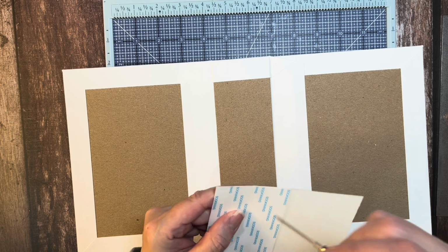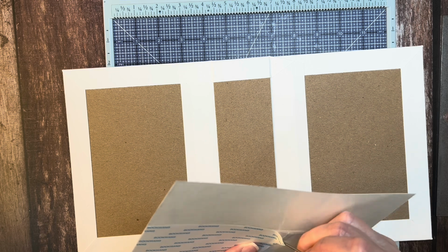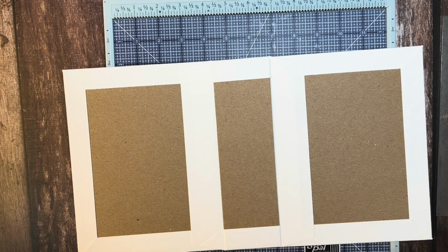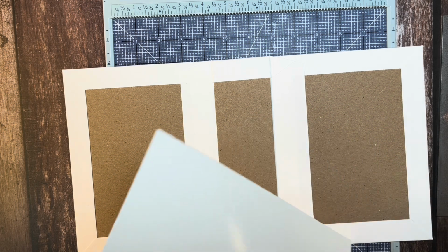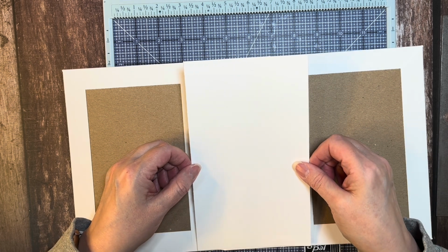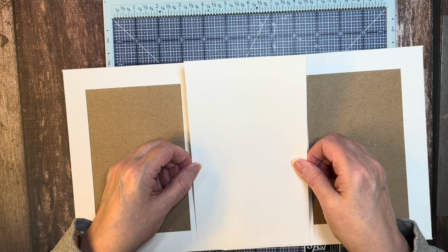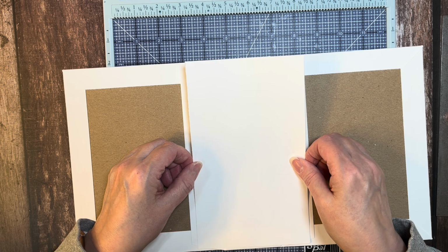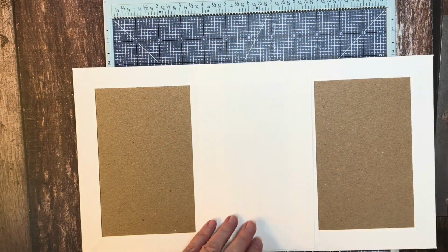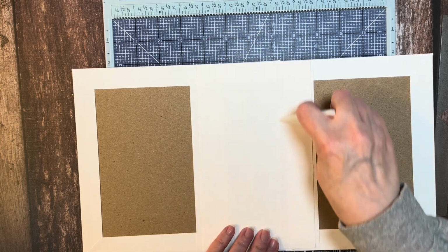Come on. This is where I had the little boo-boo with my paper. So part of my paper's thicker in one spot, thinner in another, because when I took the tape off, it started to take the paper with it. So I'm just going to center this, and I'm going to make sure I leave about the same amount of space top and bottom. I actually have more space down at the bottom than the top. Some days are better than others when I do this.